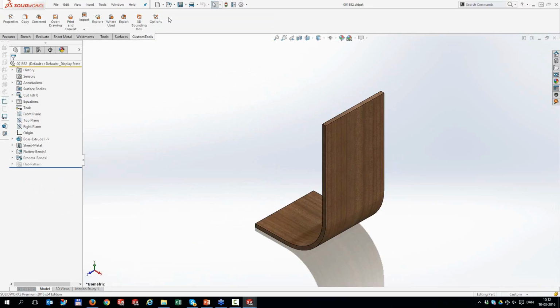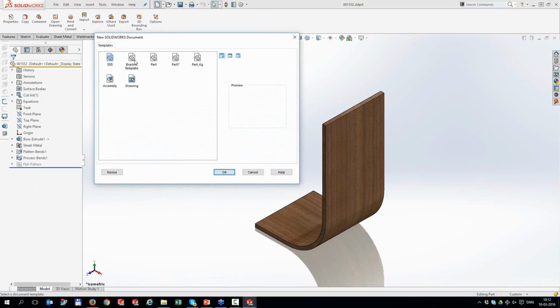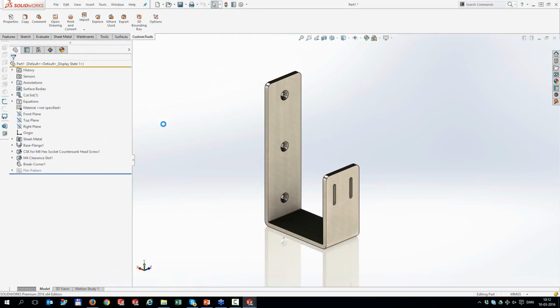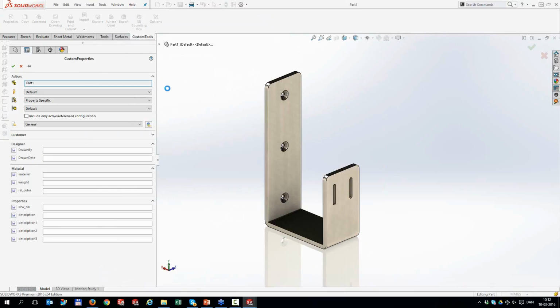So this is the time where I'm going to look at a new file just to see how everything is being defined. So I'm going to open up a blank or a template part and go into my properties. And now the drawn by, I could type in TRH, and I could type in the date 10/3/2016, but there is a pretty good chance that someone is going to type this in differently than I am. So maybe I want to dictate how this looks.